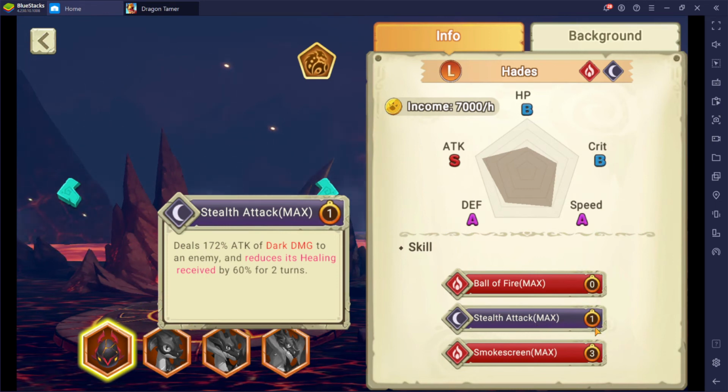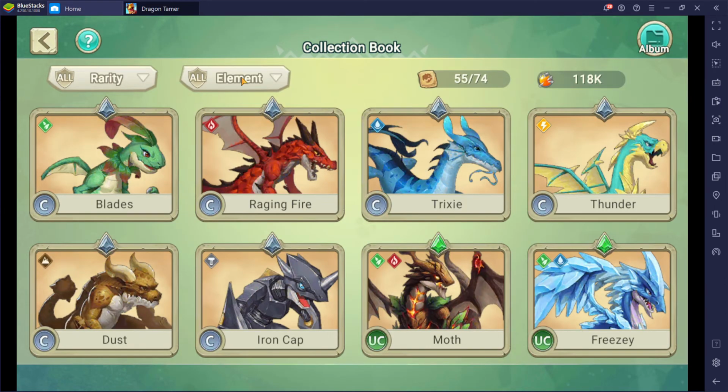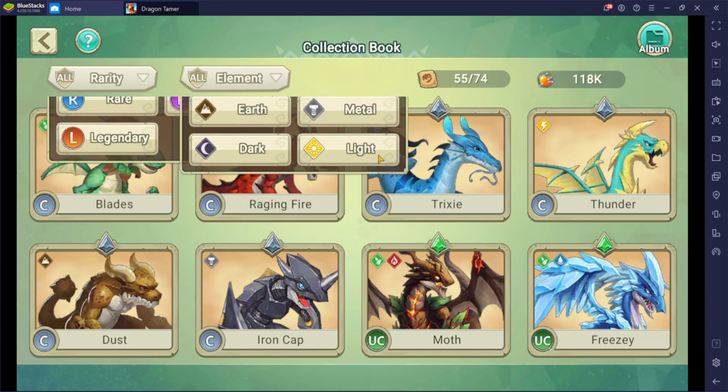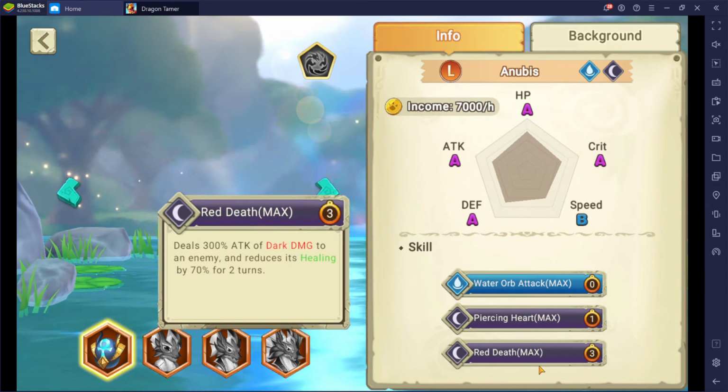It's just an upgraded version. There's not too much to say about that. I will compare them at the end. Anubis. Now his reduced healing is better, 70% for 2 turns, but it's on a 3-turn cooldown, so you won't be able to do this nearly as much.